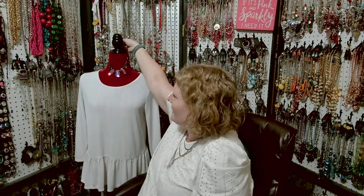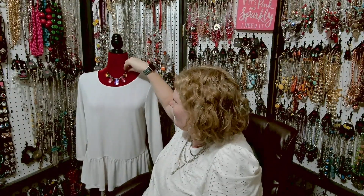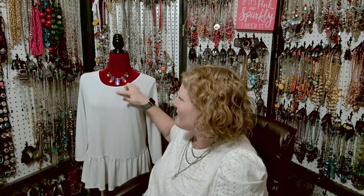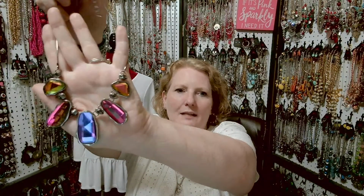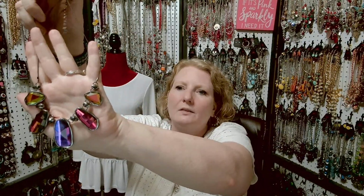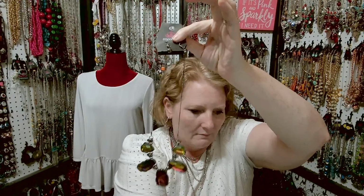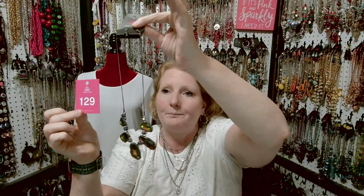It is on a snake chain. So that rounded chain, this is the length. So it is going to sit just a little bit above that collar. With the 2-inch extension, it's going to sit down here to mid-chest. So we have Cosmic Cocktail. It is in multi. This one is number 129.